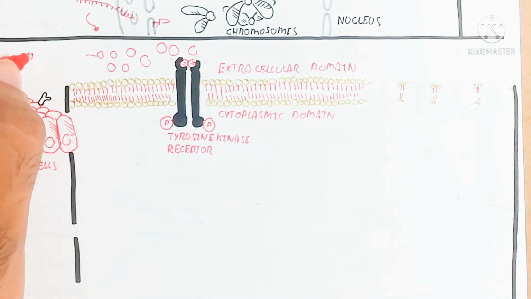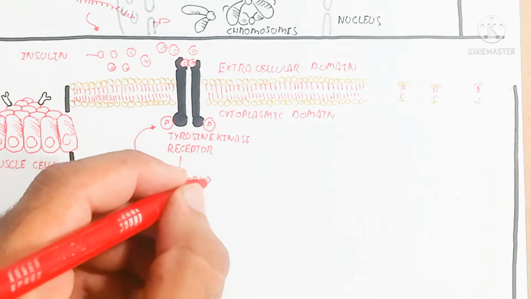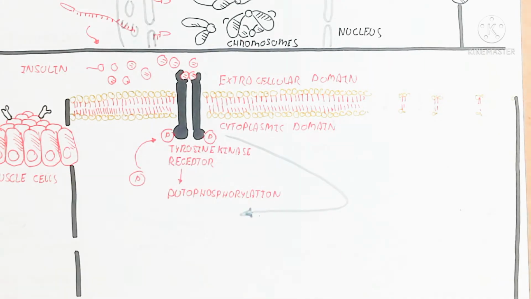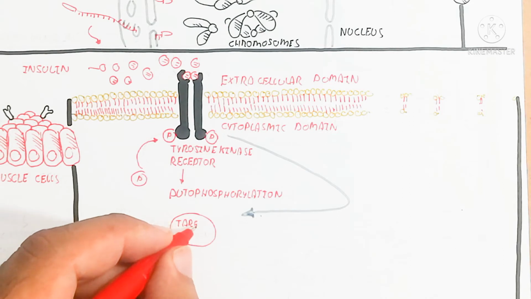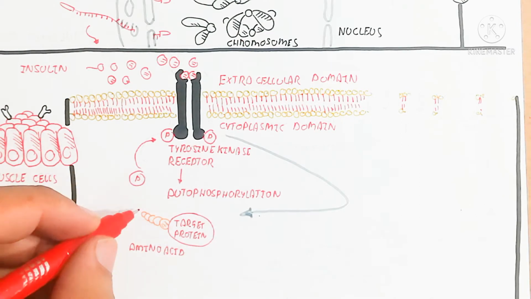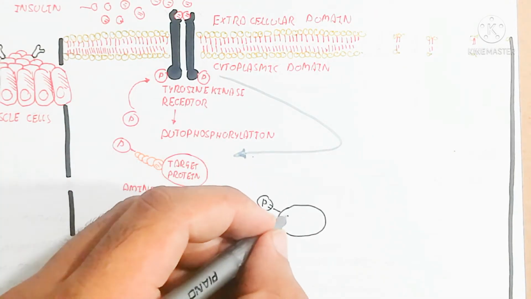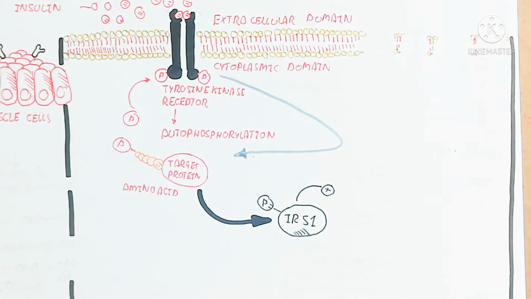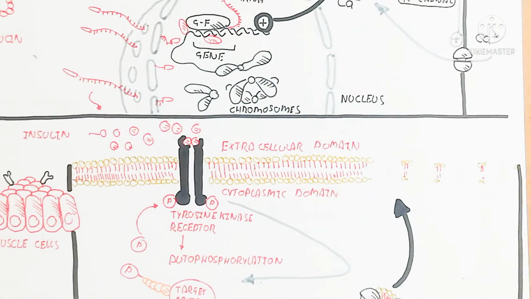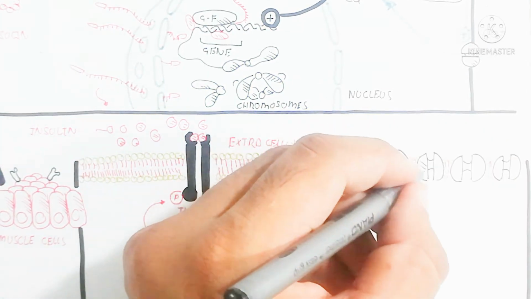So here is the extracellular domain and here is the cytoplasmic domain of the tyrosine receptor. Tyrosine kinase receptor, sorry. So kinase means it will phosphorylate the tyrosine containing residue. So basically the target protein is here. This target protein contains a tyrosine amino acid, where the tyrosine will bind with the phosphate group. After the binding through a tyrosine kinase receptor, it basically stimulates IRS1. This IRS1 plays an important function, for example, growth, gene expression, fat synthesis, protein synthesis, and glycogenesis through a channel creation.